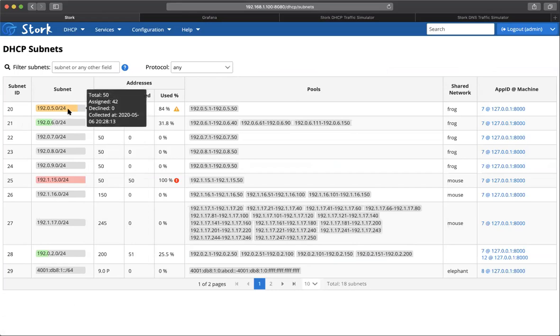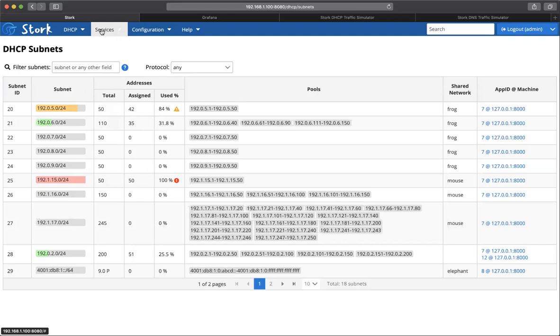Here we crossed the first threshold, which is 80%. In the current version, this is hard-coded, but in future versions, this will be configurable. For the time being, we have two thresholds, 80 and 90%. If you cross 80%, there's a warning that you will run out of addresses in the near future. And once you cross 90%, then there's the critical warning.